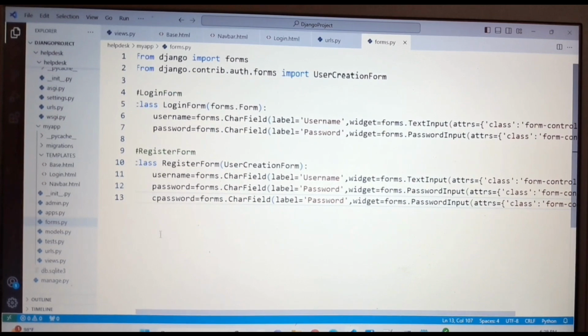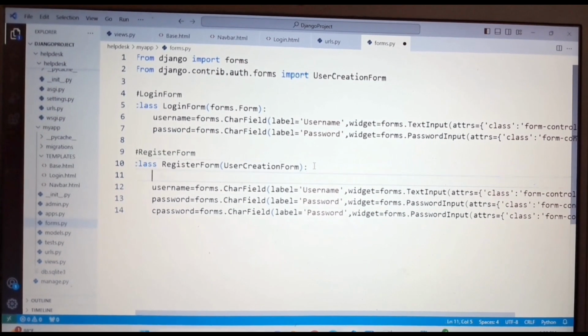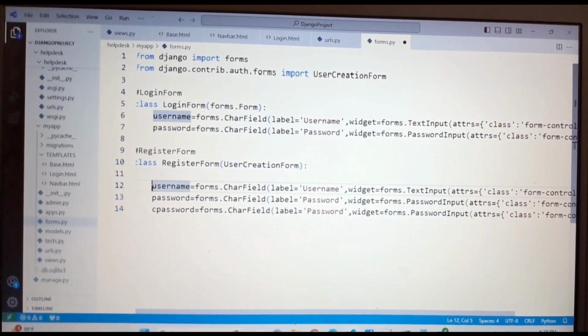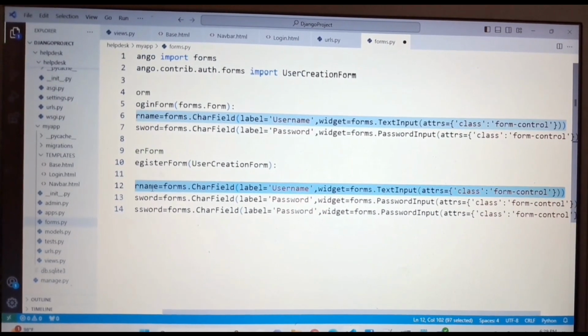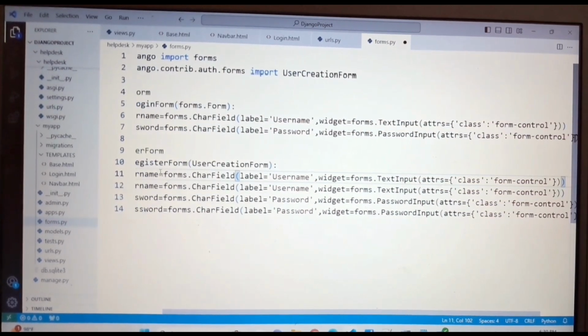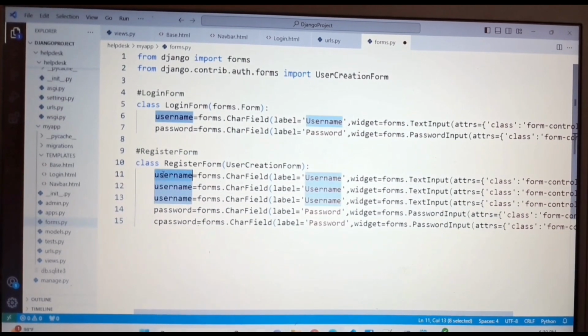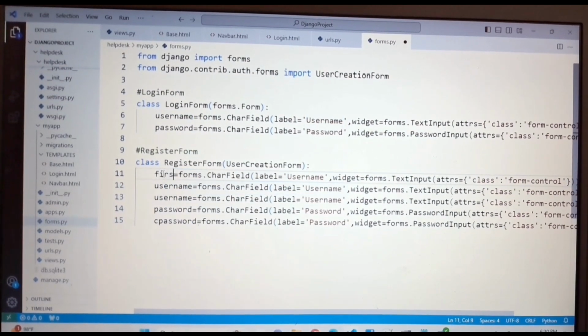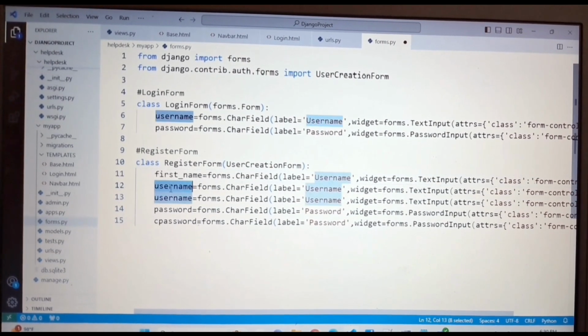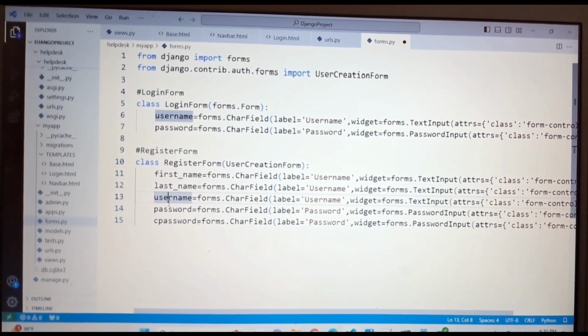Then what fields do we have left? First name and last name. If you want, you can do that. Simply copy this entire thing and let me paste here. Let me paste one more time. So this one should be first_name, then this one last_name, and this is username, then password, then confirm password.